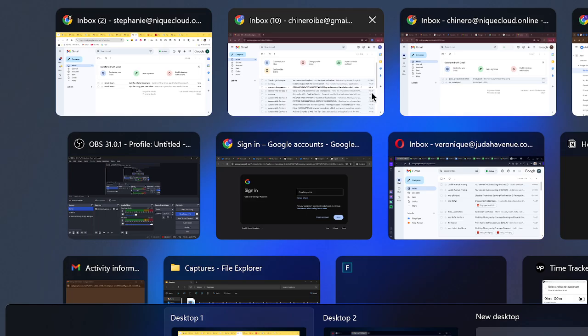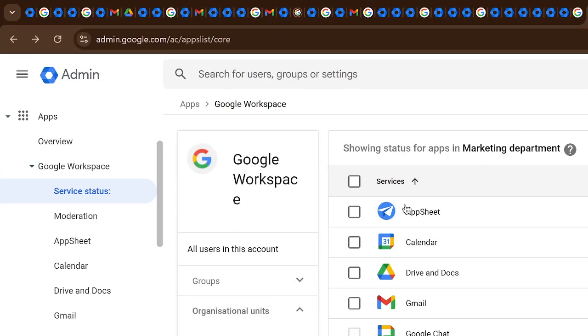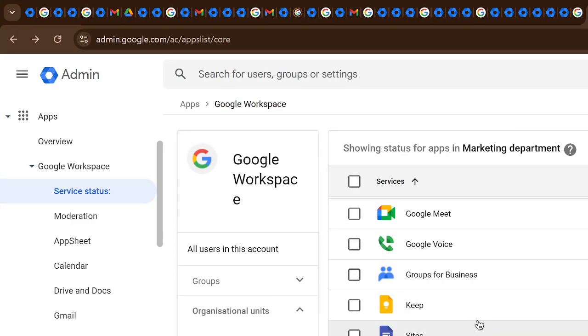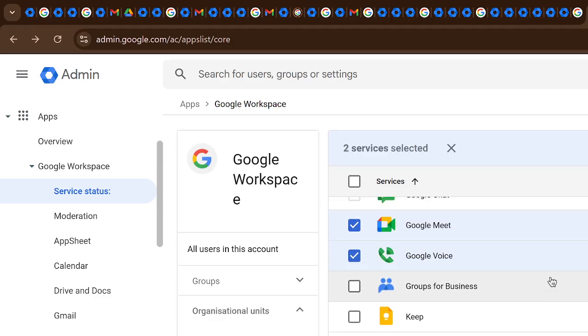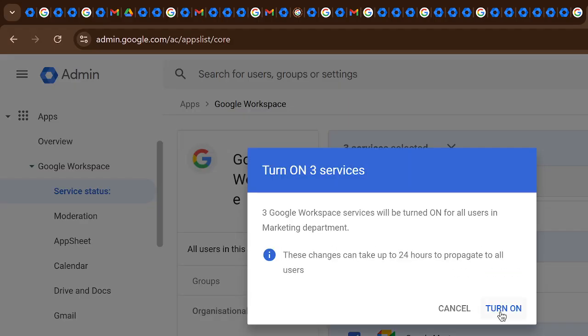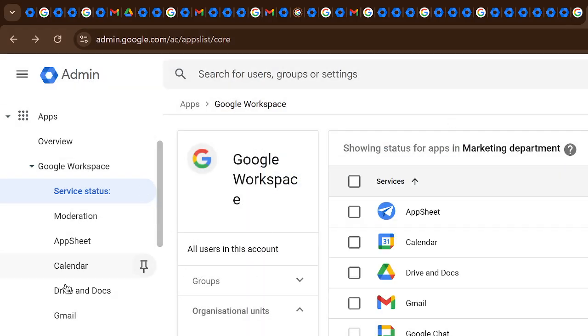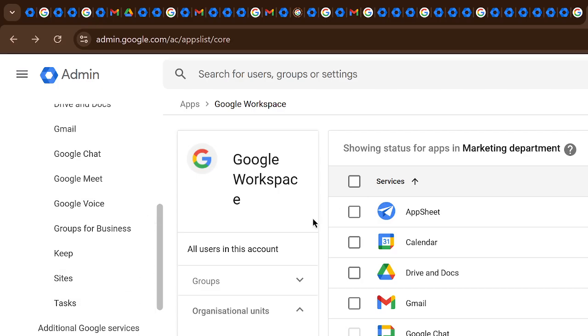We go back to our parent organization, right? Then we say we don't want these things anymore. Like when you come here, it tells you off, but we don't want them to be off anymore. You click them, and we turn them back on. So for Stephanie, it's going to turn right back on just the same way it turned off. All right, so this is how you create an organizational account and do all the settings, right?